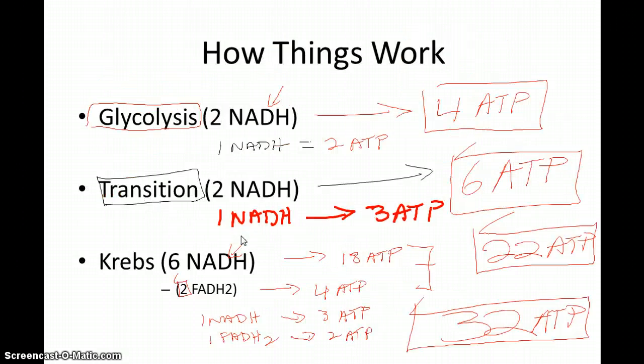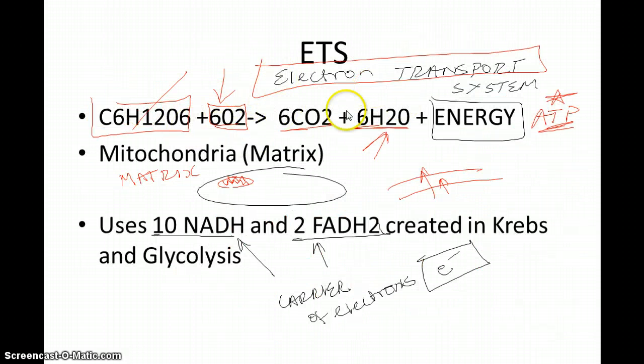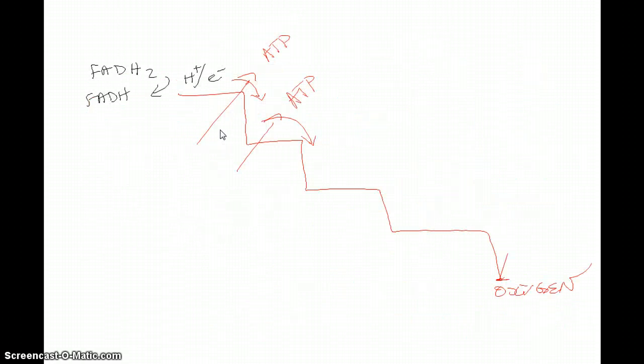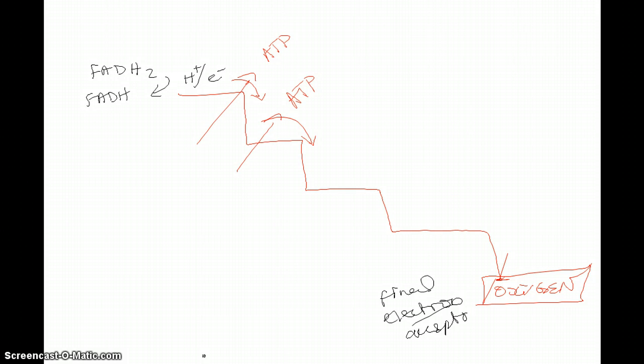If you remember the chemical equation of respiration, we see a CO2, right? We see an oxygen right here. So this is where oxygen comes into play. Oxygen is known as the final electron acceptor, meaning it accepts the electron that comes down the gradient. This is the final electron acceptor, because it accepts the final electron that comes down from each FADH2 or NADH.